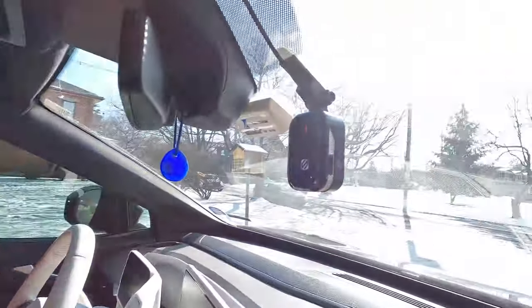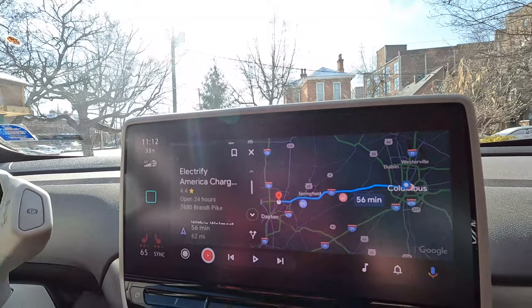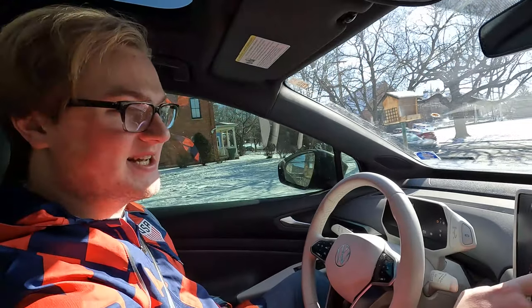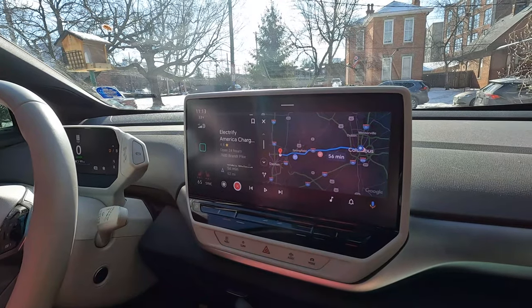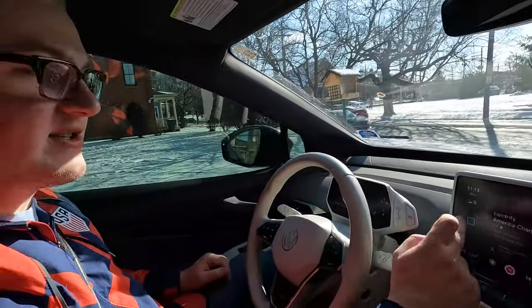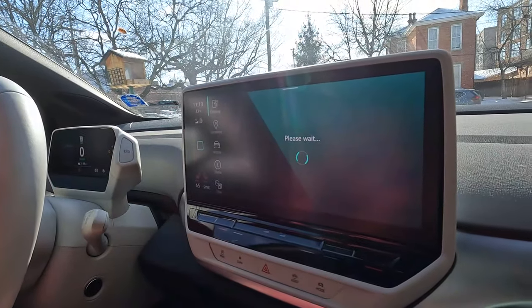It is the morning of January 29th and we're just getting ready to leave our Airbnb. Puppies are all packed up, the cleaners just showed up, the sun is out. The car claims it's 33 degrees, but we're still under a wind chill advisory and I think we're in the single digits — the black car might be detecting a higher temperature. Phone says 15 degrees. We're on our way to our first charging stop. We were able to charge at various places in Columbus, so we have 99 miles of guesstimated range at 54%, which has already dropped to 52% with climate control running.